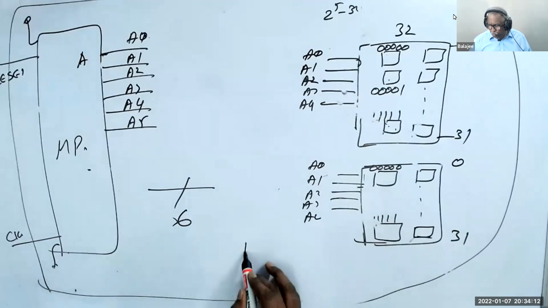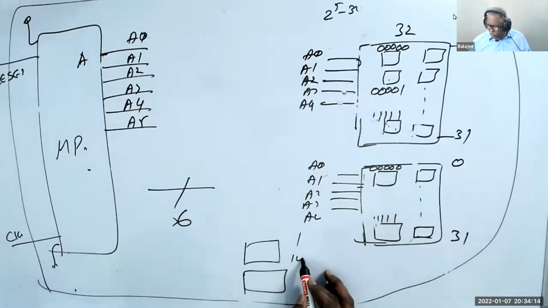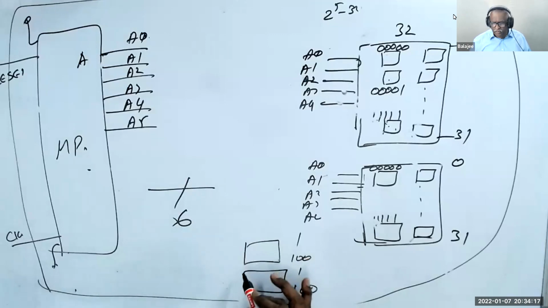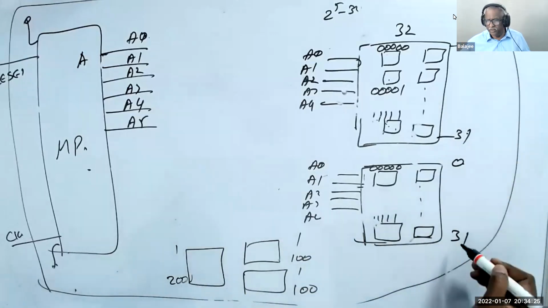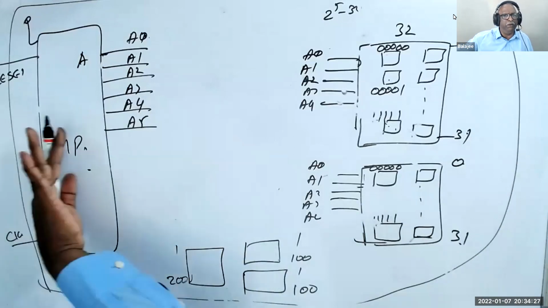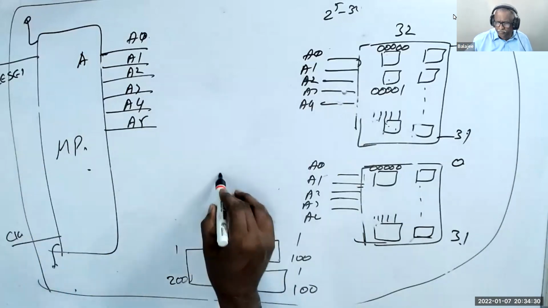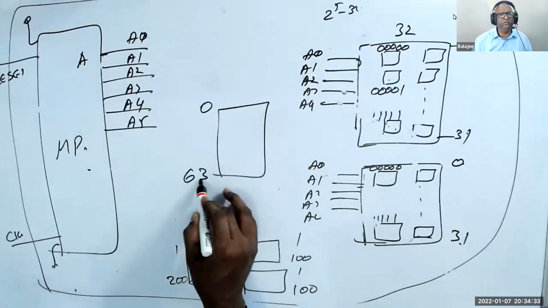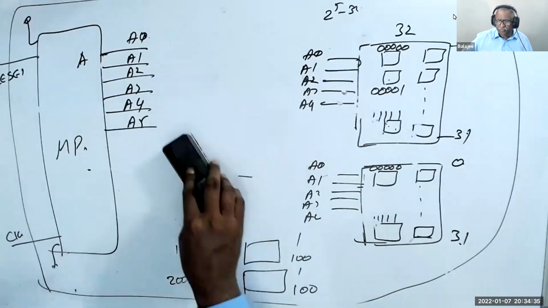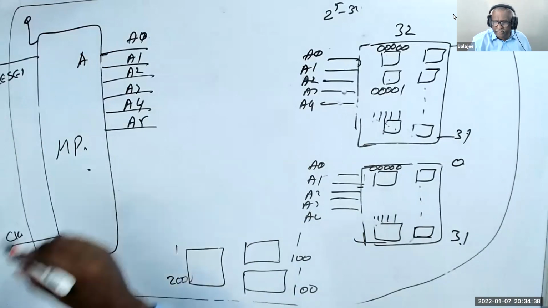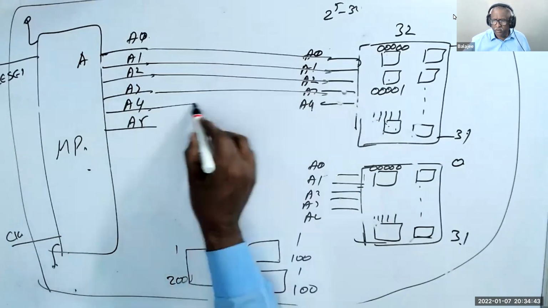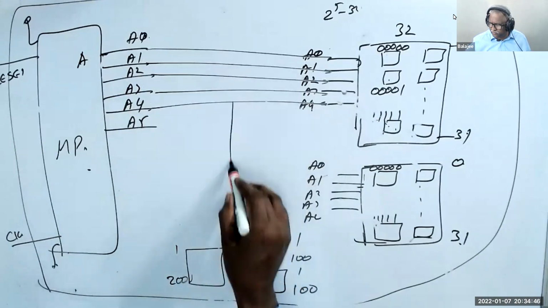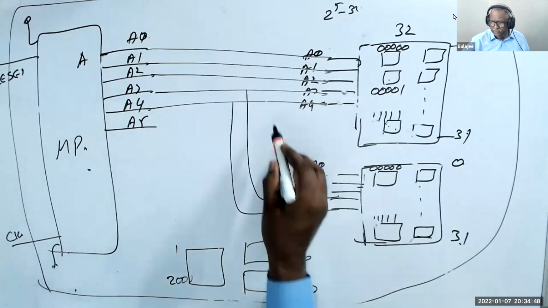I told you already about 2 notebooks, 1 to 100 and 1 to 100. I combine them together to get 1 notebook of 1 to 200. Now I have 0 to 31 and 0 to 31. I combine them together, and the microprocessor will see it as 0 to 63. Understand? Now let us see how. These 5 are connected, these 5 are connected, and these 5 are connected once again to this guy. They are connected wires.